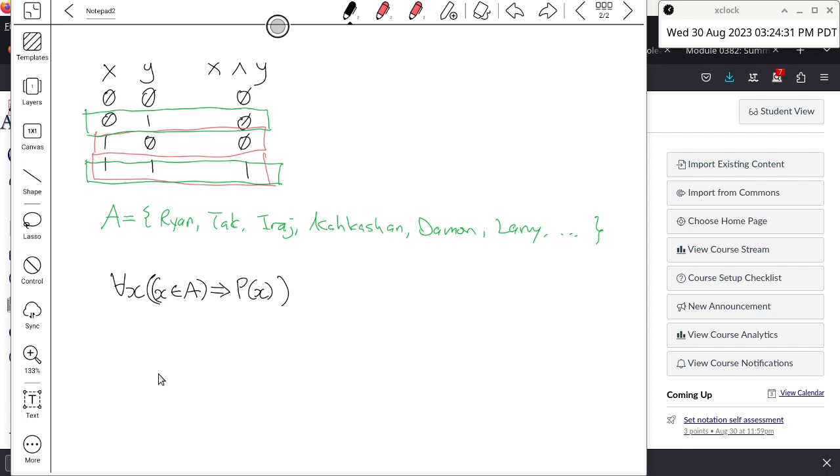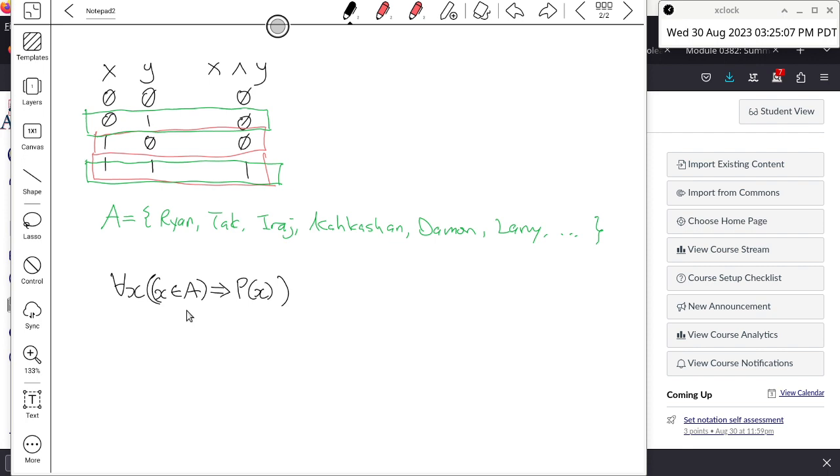So in this case, the left-hand side of the implication can also be seen as a guard condition. In other words, if X is not a member of A, don't even bother to apply the predicate. So it can also be seen as a guard condition, which I hope you are familiar with, because the guard condition is the way that we can go through a loop to look for something and then exit early when that thing is found. Okay.